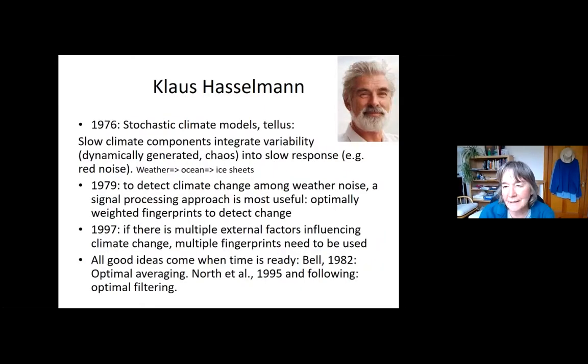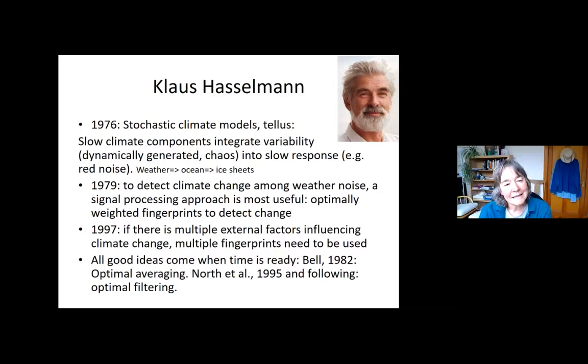But there had also been some thoughts about how we could detect climate change and how we could be actually certain that what we see in observations is due to greenhouse gases. And Klaus Hasselmann, whom I think many of us in the audience remember, and we are looking forward to his 90th birthday soon, had written several important papers about the question. And not by accident, I would like to first start with the stochastic climate models paper, which I think is one of the best papers ever and is still highly cited even today. I just looked it up, it has an incredible amount of citations, almost as much as some key data papers, which is hard for a method paper.